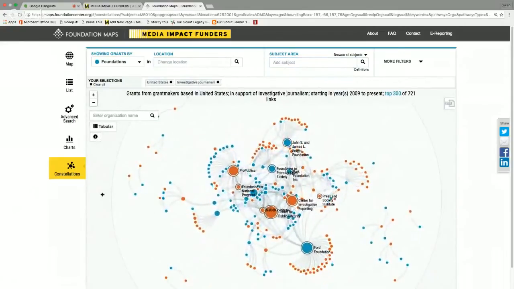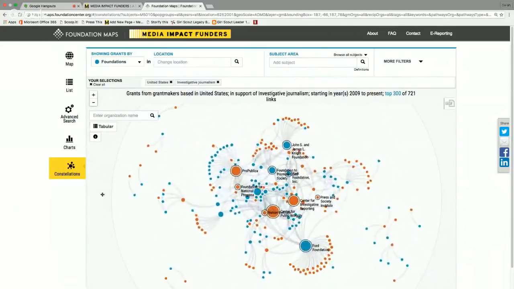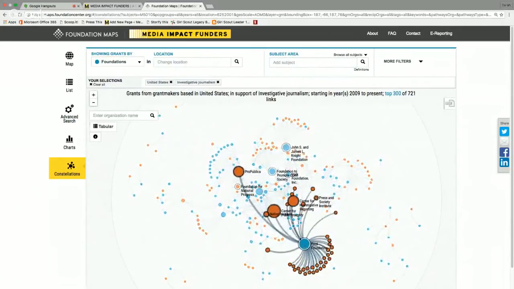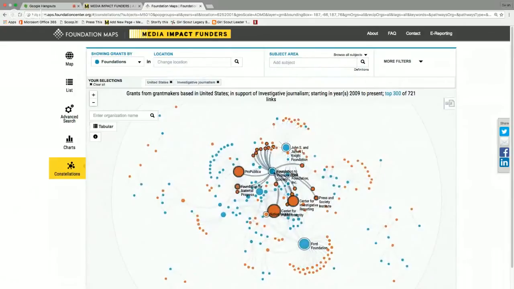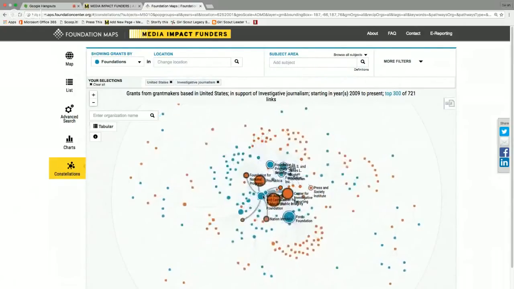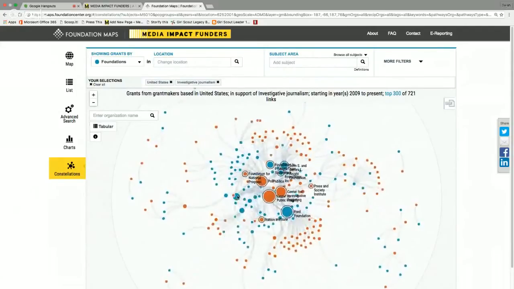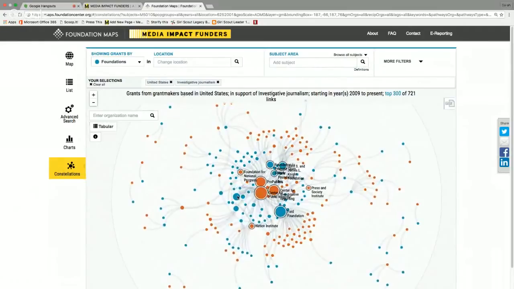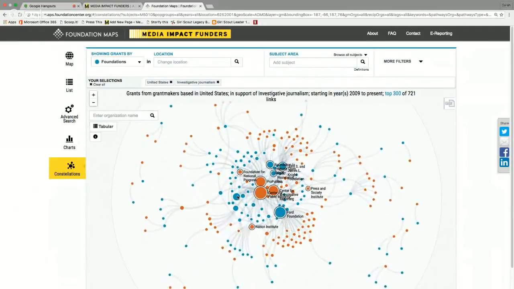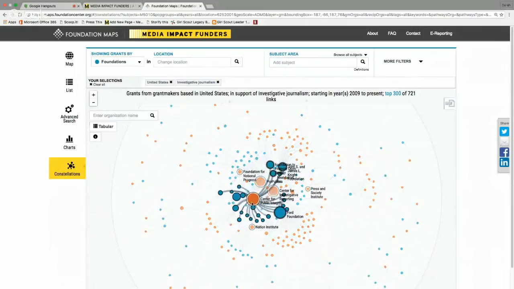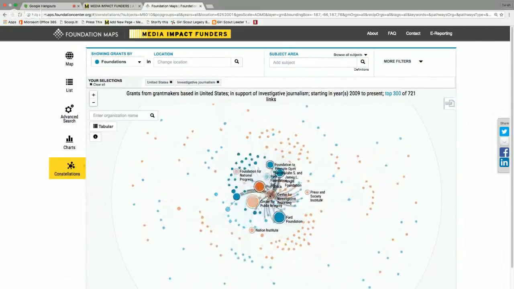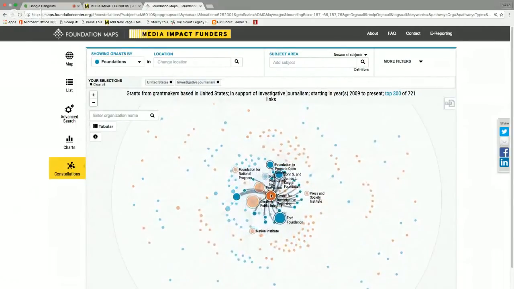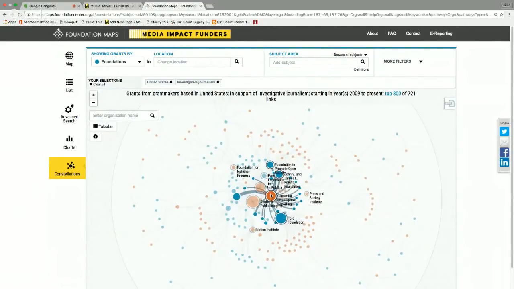In this view, we can see the major funders supporting investigative journalism, from the Ford Foundation to the Knight Foundation, the Foundation to Promote Open Society, the MacArthur Foundation, and we can also look at who the key recipients are. Remember that the larger the circle, the larger the player. So in this case, the Center for Public Integrity, ProPublica, and the Center for Investigative Reporting are the largest players in investigative work. You can see who the funders are by clicking on a circle and going to the Foundations link.